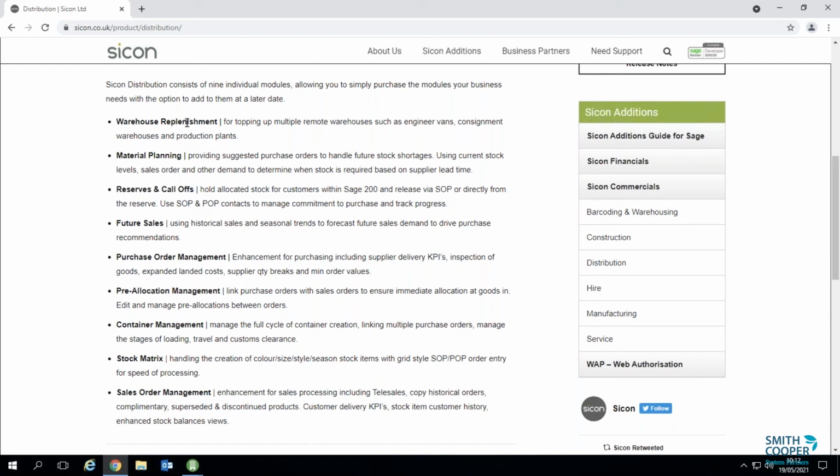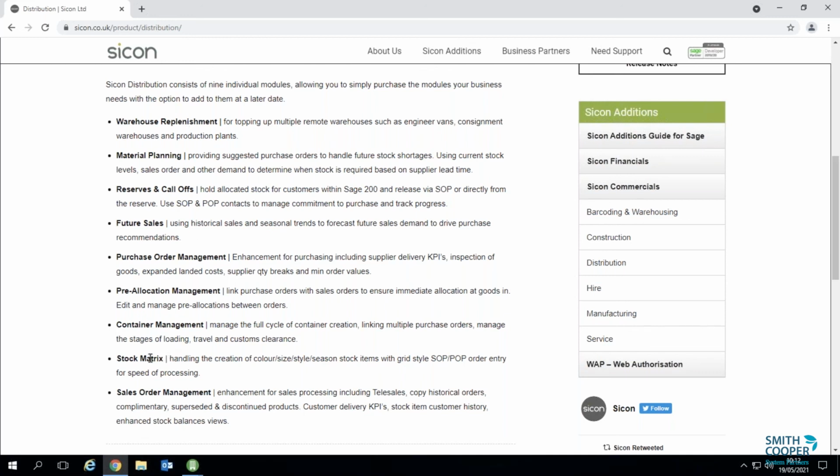Warehouse replenishment is a lot of the time the terminology consignment management. So where you're holding your stock in a customer's warehouse, of course you need to know what to replenish. So it's a standard Sage warehouse, which is probably how you're handling it at the moment. But the idea here is looking at the minimum levels for those warehouses, looking at what stock you've got in your main warehouse and what you should transfer, generating that transfer, allowing you to pick and dispatch in warehouse number 1, for example, move that stock into in transit so it's still visible, but then receive it in the other warehouse. So just a way of being able to control that.